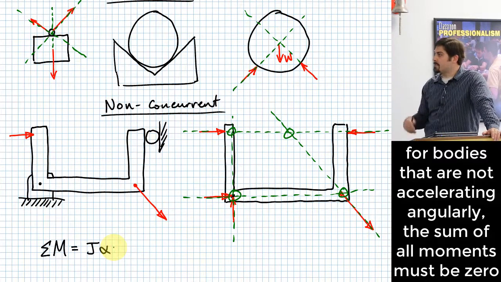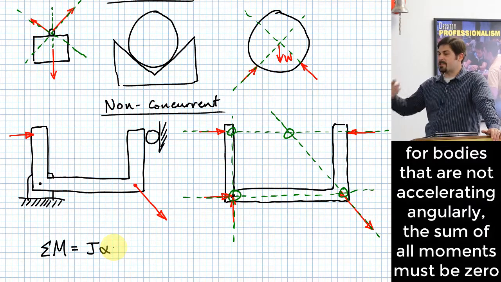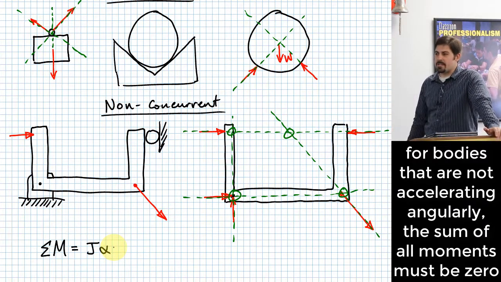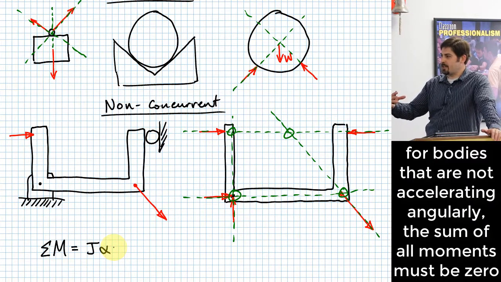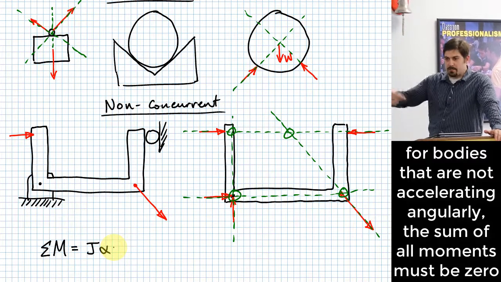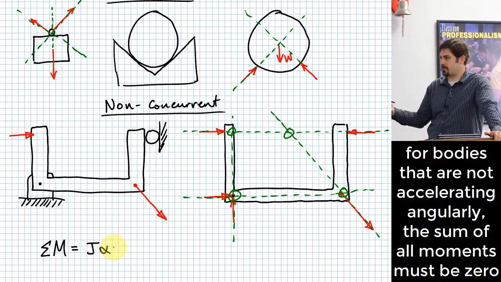Yeah, F equals ma. Well, it turns out that Newton's second law has a rotational equivalent: if you sum up all of the moments acting on a body, that is going to be equal to the polar moment of inertia times, what do you think alpha might be? How about angular acceleration, right? How fast it picks up speed. One example of angular acceleration is when you take off from a stoplight, your tires start out not rotating, and then the speed of your tires gets faster and faster. So that's angular acceleration.